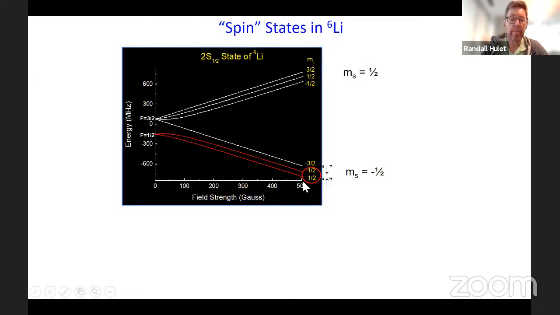All right, so as before, we're using these two lowest hyperfine sublevels of lithium as our spin up and spin down system. The spin up and spin down really refers to a nuclear spin. They have exactly the same electronic spin, but their nuclear spins are different, and that's the only thing that differentiates those two states. So what's interesting about those particular states is that interactions are tunable by the so-called Feshbach resonance mechanism.